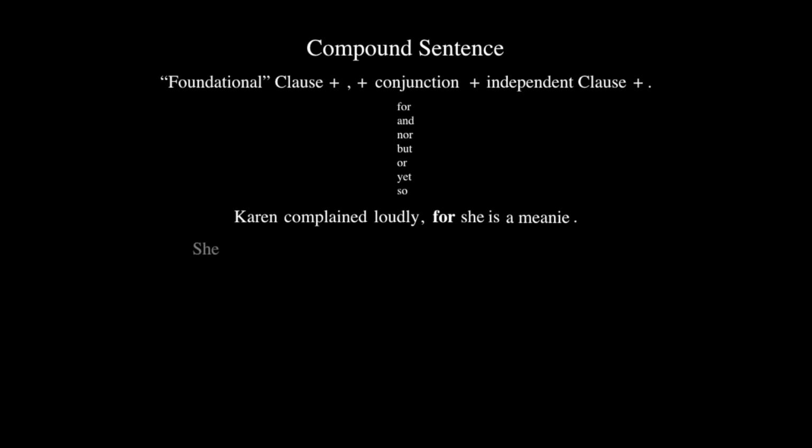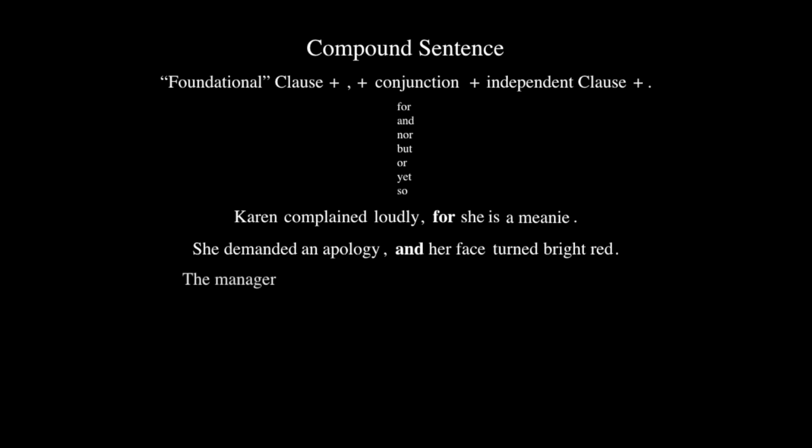Our next independent clause is going to begin with she. What did she do? She demanded. And what did she demand? She demanded an apology. So let's put our comma down, and now we will use the conjunction and. The and is the addition conjunction. It builds onto the idea of the first independent clause. So she demanded an apology, and her face turned bright red, period. Now, you can see how she's demanding this apology, and while she's doing it, she's getting angrier and angrier, right? So that's how we are building on to the idea in the first independent clause, in that foundational clause.